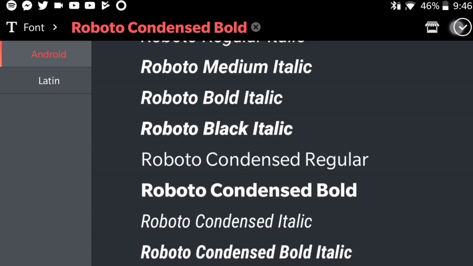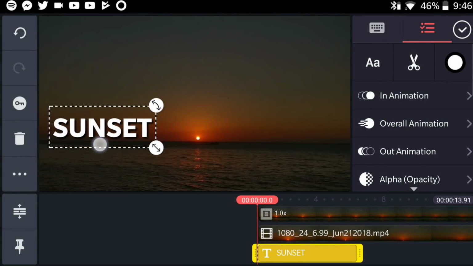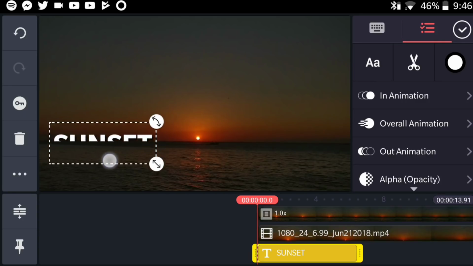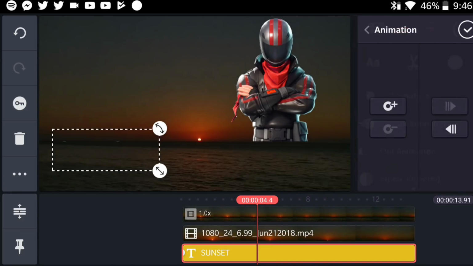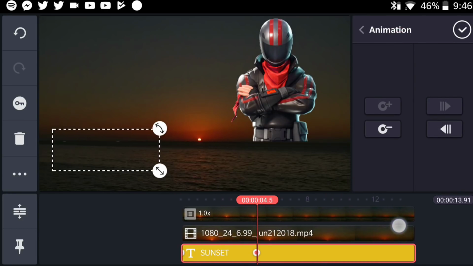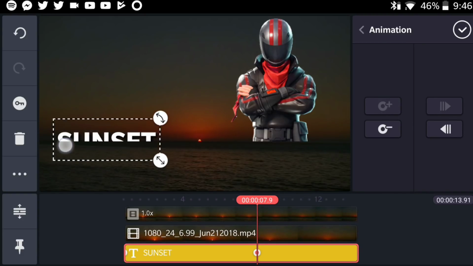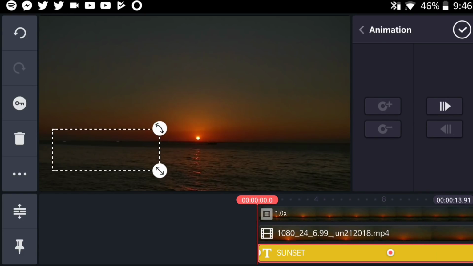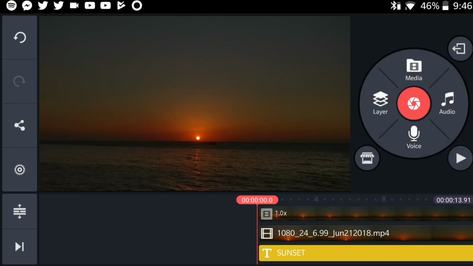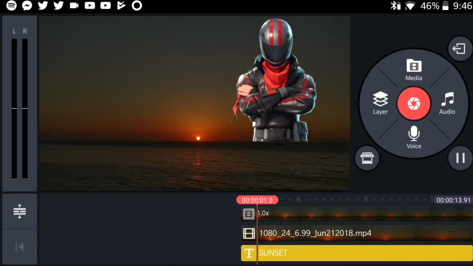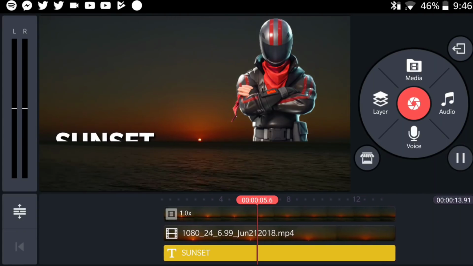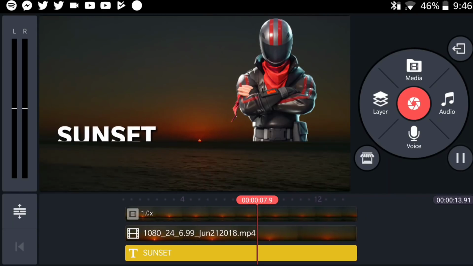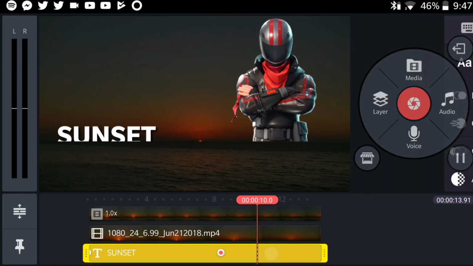For example, as you can see, I just imported this text which says sunset, and you can just put it in the back, and as you can see, you can just make it rise up just like the sun or anything. So many YouTubers, for example, Casey Neistat, which is like he's like the biggest vlogging YouTuber and the most successful one right there, and he uses this effect, and he uses like Premiere Pro or something on PC, and you can actually mimic that and make it look like it was done just by using KineMaster, which is absolutely dope. So this is another effect.